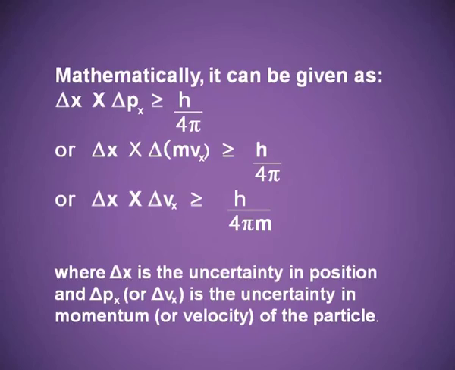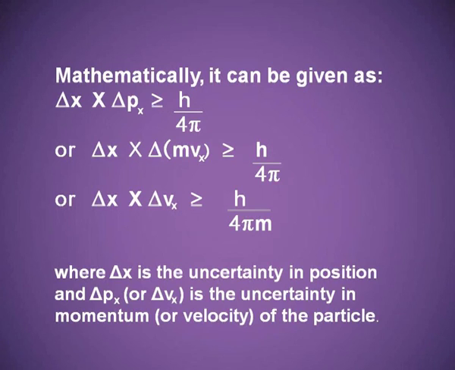But if we try to find out these two things, the position and the velocity simultaneously, we cannot find it out. Any instrument or any technique we apply, if we want to measure the accurate velocity, then the position will be changed. And if we find out the position, the velocity will be changed. Mathematically, Heisenberg uncertainty principle is Δx · Δp ≥ h/4π. Or you can say Δx · mΔv ≥ h/4π.